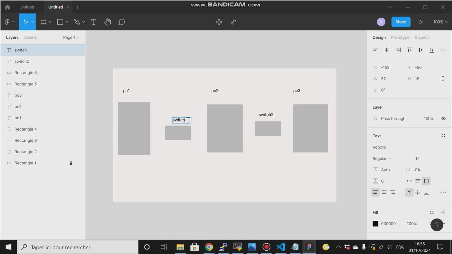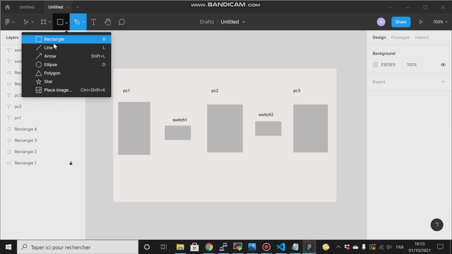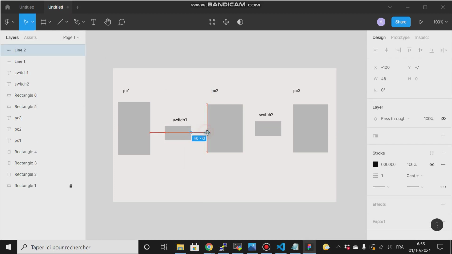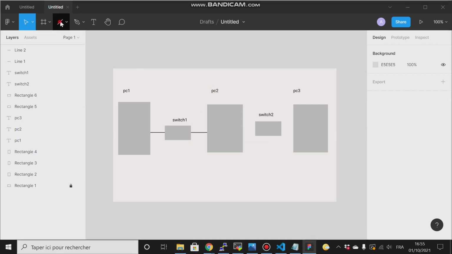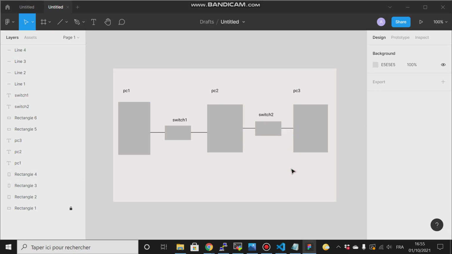This computer is connected to this switch, and this one, and the same thing for this one.